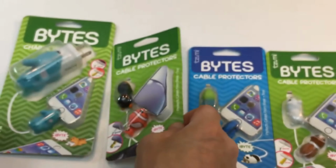About this item, we aim to show you accurate product information. Manufacturers, suppliers and others provide what you see here, and we have not verified it. See our disclaimer. Cable Bytes cable protectors can prevent your cable from fraying, bending, breaking or disconnecting when you charge your phone or tablet. Differentiate yourself and never lose your charger again. Many animals to choose from. Collect all the cute animals to change up your charger all the time. Fits on most charging cables, especially the lightning cable. Cable Bytes can be used as a great desk decor, a special gift for your girlfriend, your boyfriend, your family, your teacher, your colleague, your son, and your daughter.